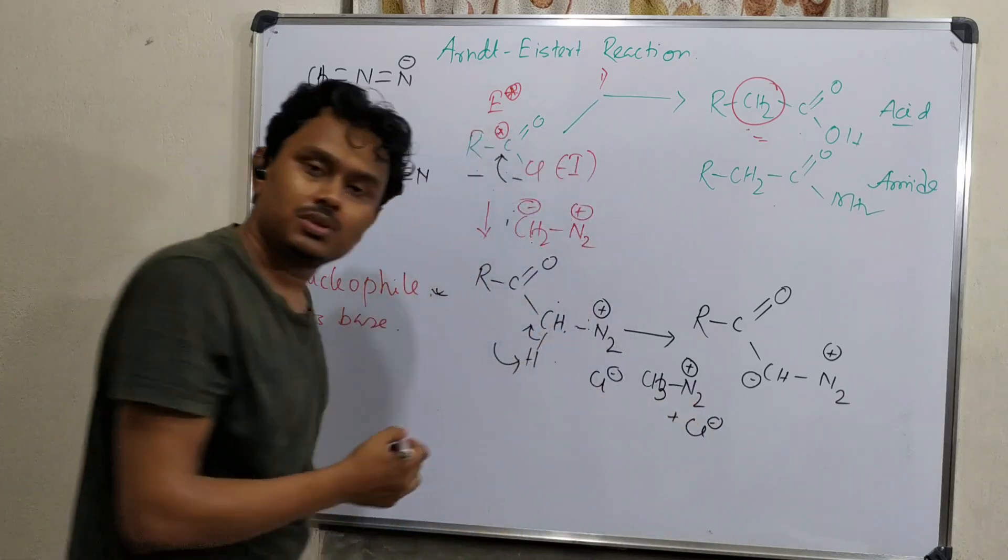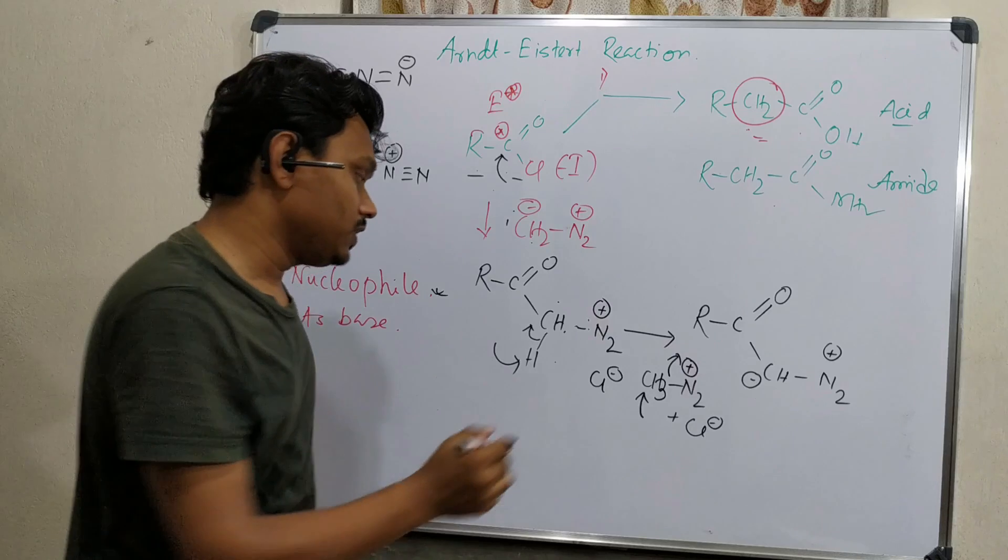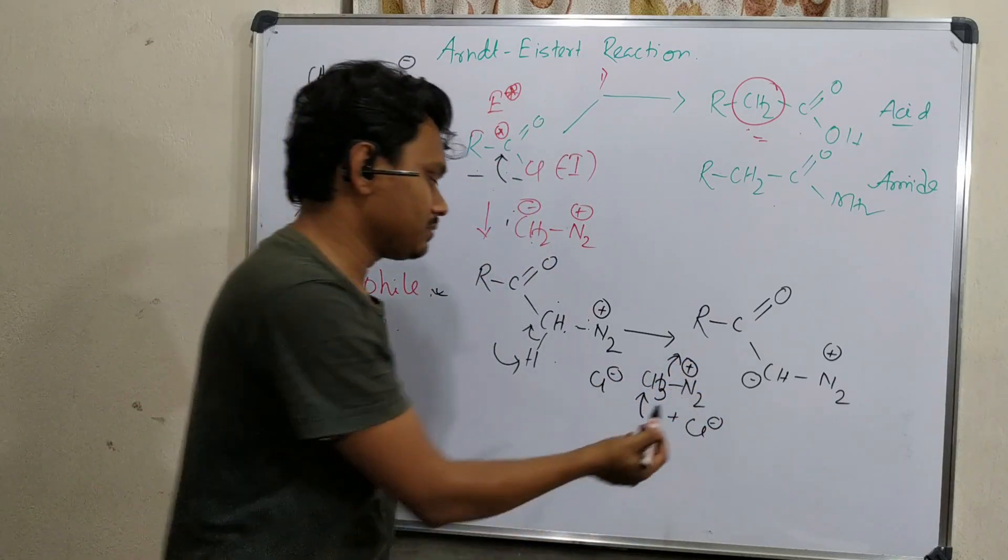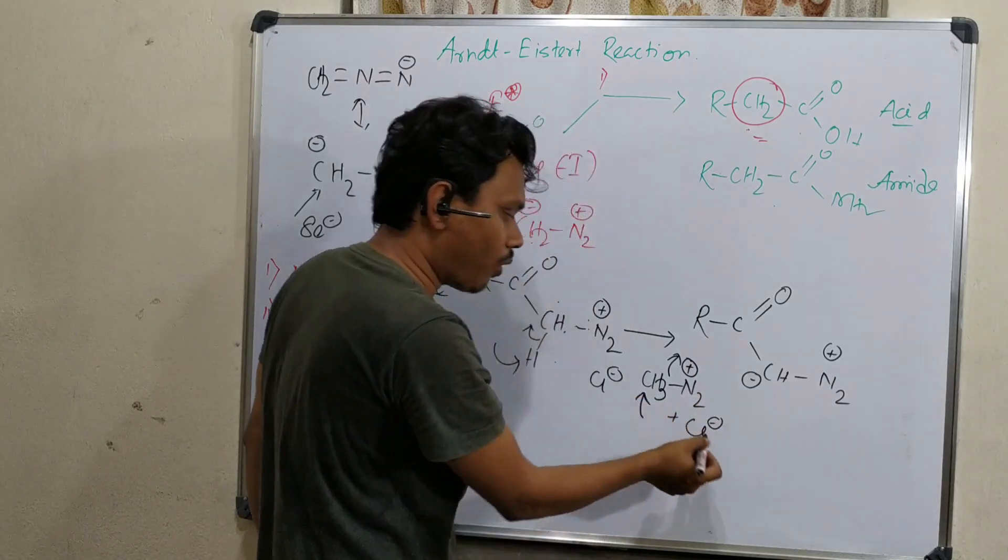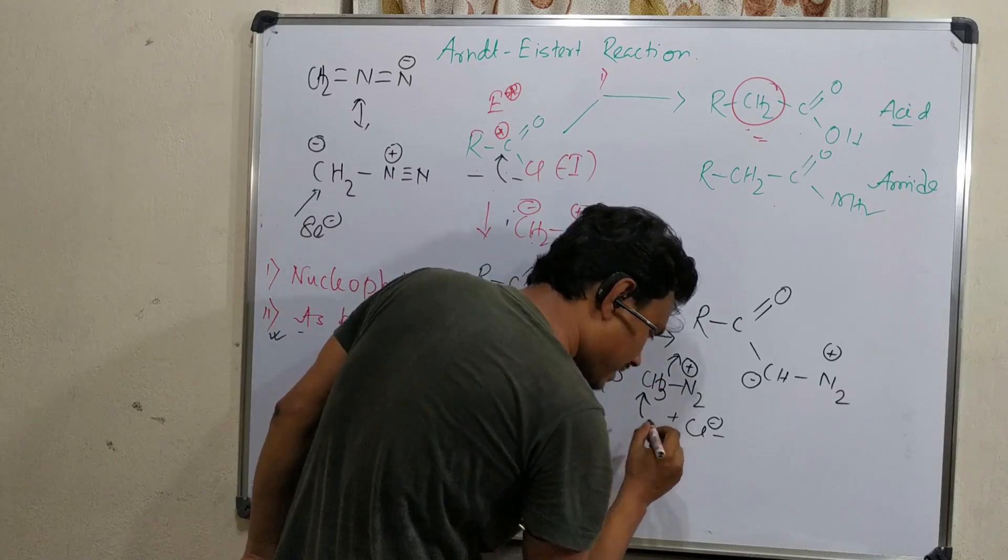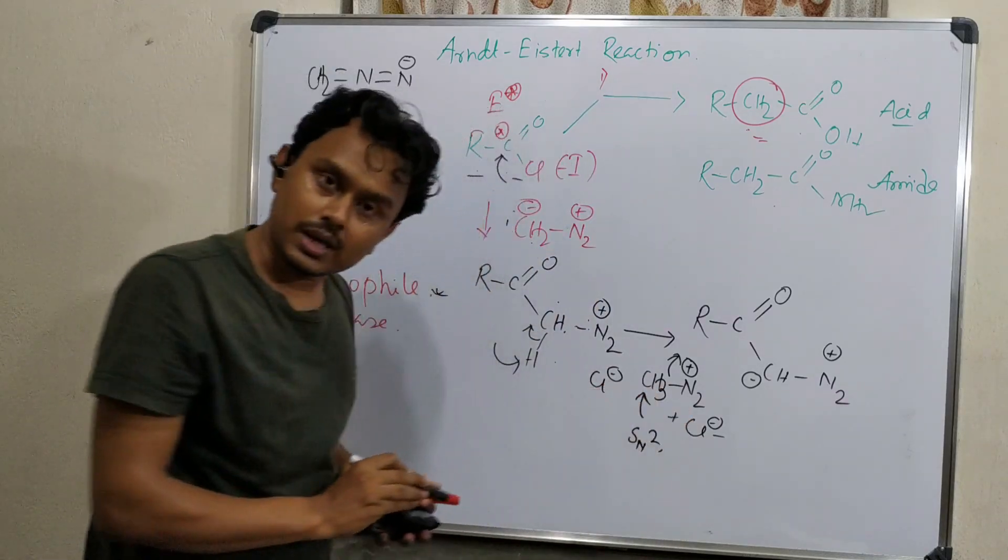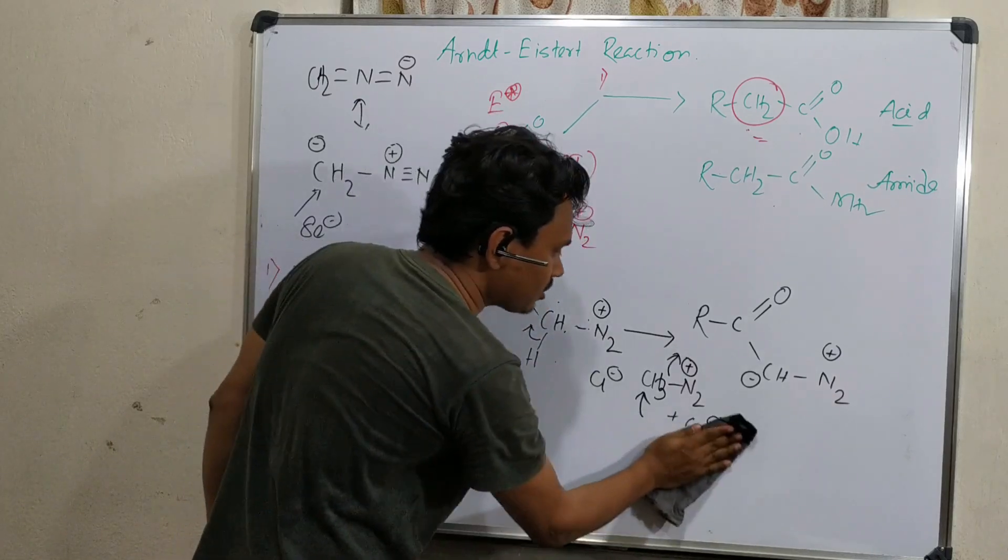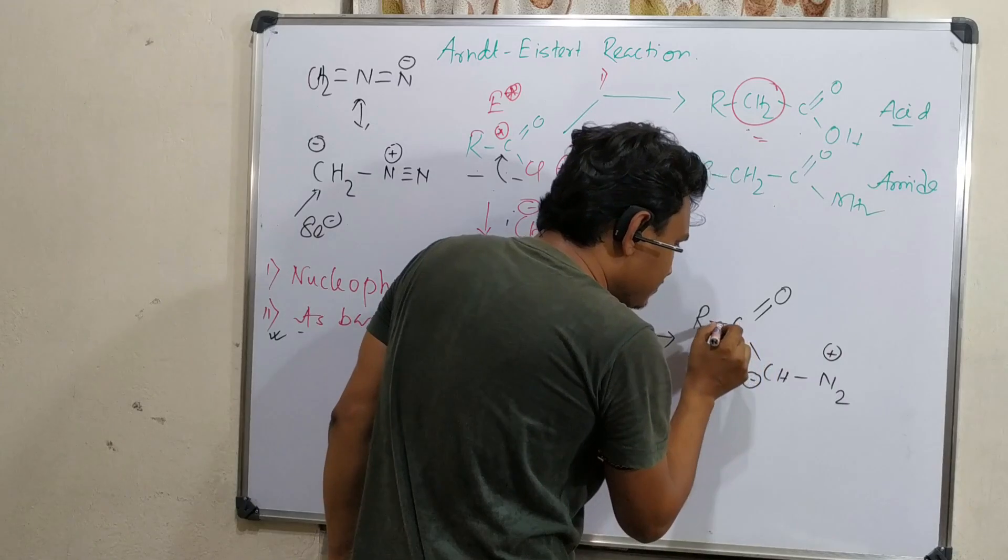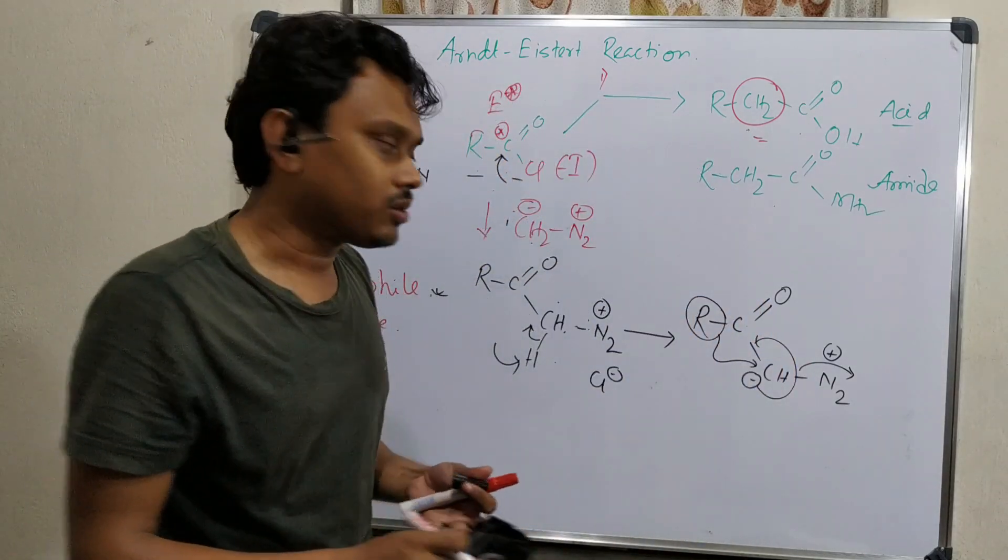What happens? This chloride further attacks here, and nitrogen leaves. In my substrate nature of leaving group slide, I have explained that if the leaving group is cationic and gaseous, meaning going outside from the reaction medium, then this reaction is very good. Although the nucleophile is not that good enough, the leaving group is very good, so this reaction undergoes. This is more logically an SN2 type reaction. In this way, the chloride is consumed. And it is an important factor because if chloride is not consumed, then it will not allow the formation of the final product.